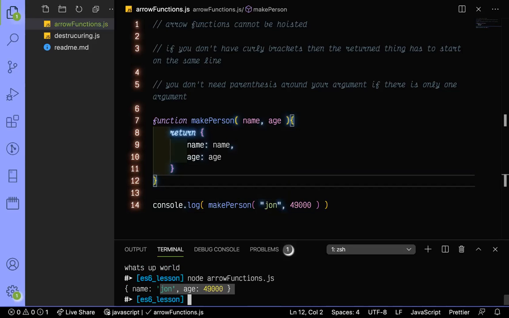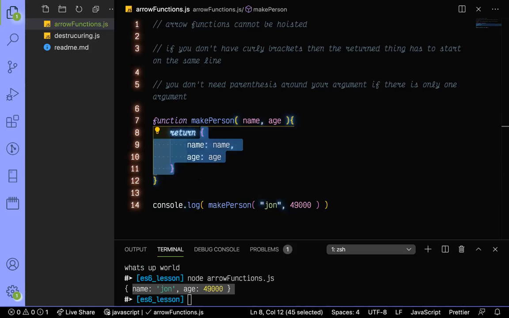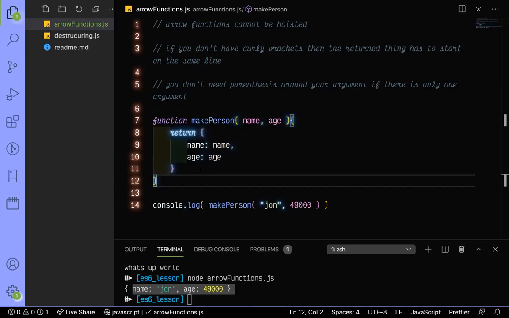Cool. So now I created this object. Notice how this return statement is starting here, but it's technically a multi-line return. If it was an implicit return, you could implicitly return that and have a multi-line return without a parenthesis or anything like that. But you're starting it here. Does that make sense? It's kind of confusing.